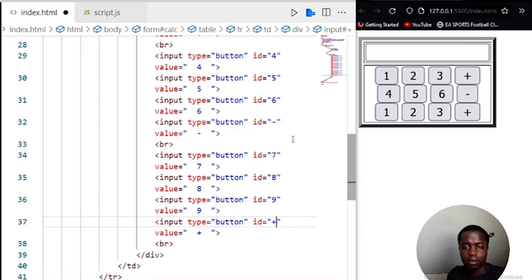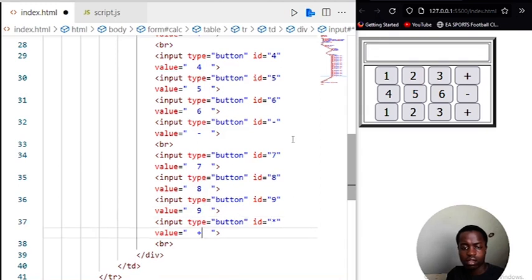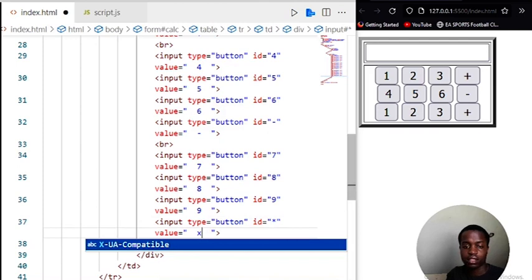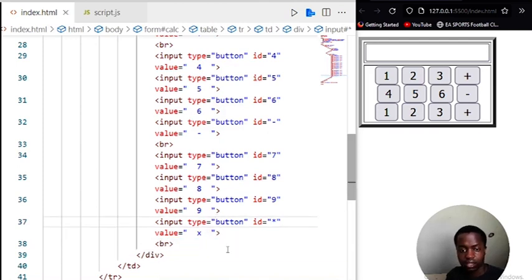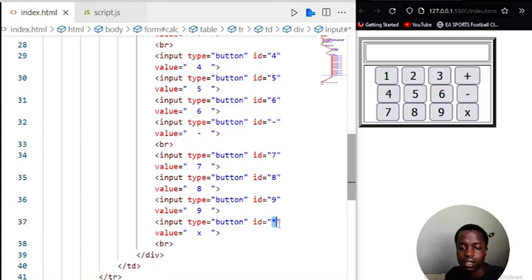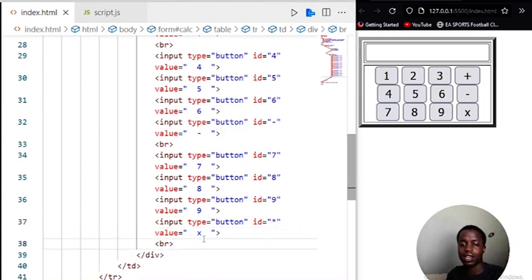And instead of plus, we might have the multiplication, and we just use the X text there. So this will be multiplication. So typically, if you want to multiply two numbers, we use the star sign there, rather than the actual text X, as you noticed.